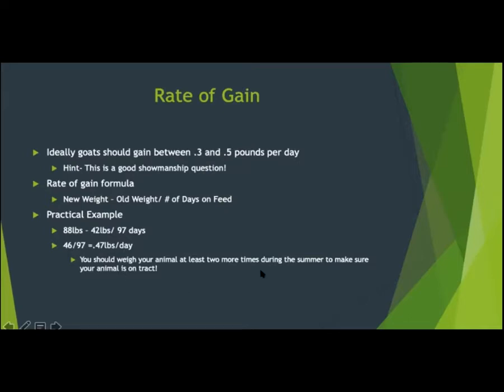I encourage you guys to weigh your animals at least 2 more times in the summer, other than your spring weigh-in. That way you have some sort of benchmark for how your animal is doing, other than just walking out in the pen and seeing how they're growing. You actually have a weight and you can do your figures. If I was talking to hog kids, they would be weighing them 4 or 5 times a day, because that's how hog kids work. I don't know why. But you guys should be weighing at least twice. Some of your counties will do midsummer weigh-ins. Some counties have livestock committees that have access to scales. Some of the FFA chapters have access to scales. You just have to do a little bit of asking around to be able to find that scale.